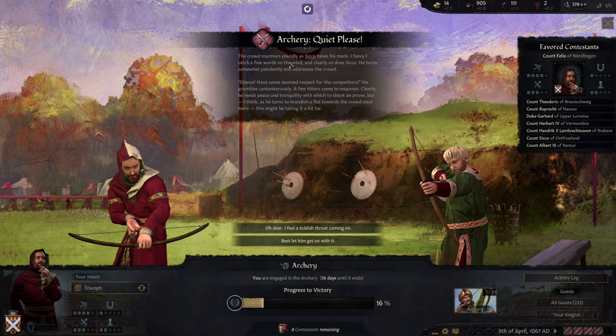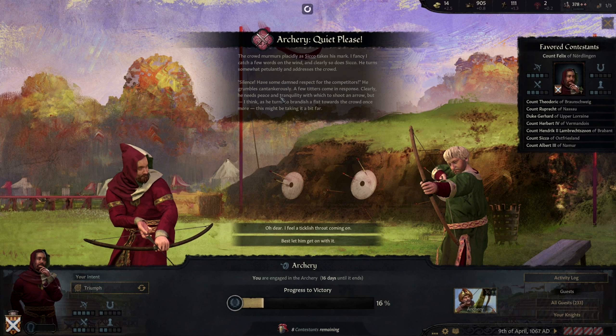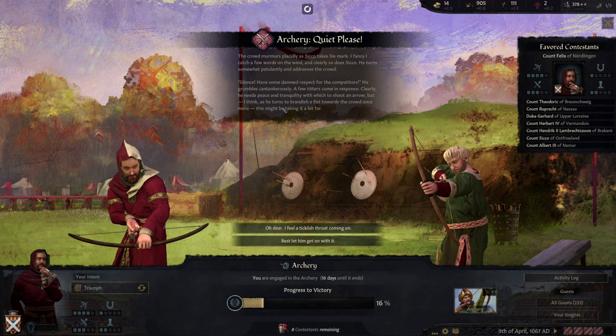As Sicko takes his mark, I fancy I catch a few words on the wind, and clearly so does Sicko. He turns somewhat petulantly and addresses the crowd. Silence! Have some damned respect for the competitors, he grumbles cantankerously. Is that a word? I'm gonna look that up. Cantankerously. My lord, that is beautiful. A few titters come in response. Clearly he needs peace and tranquility with which to shoot an arrow, but I think as he turns to brandish a fist towards the crowd once more, this might be taking it a bit far.